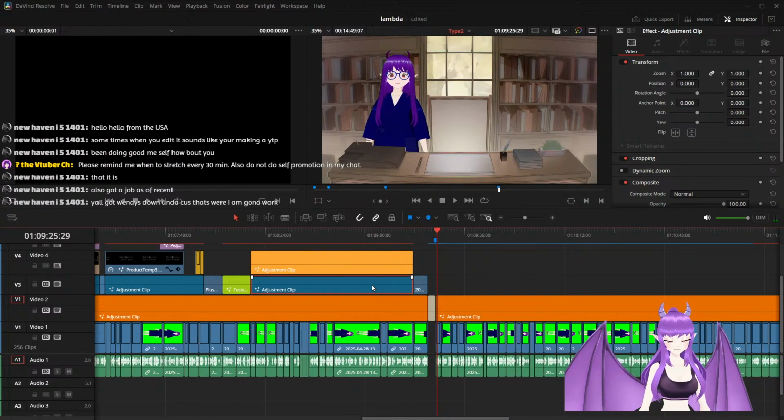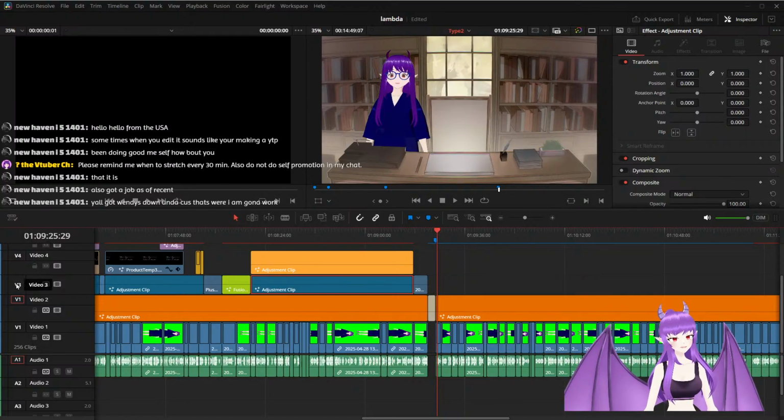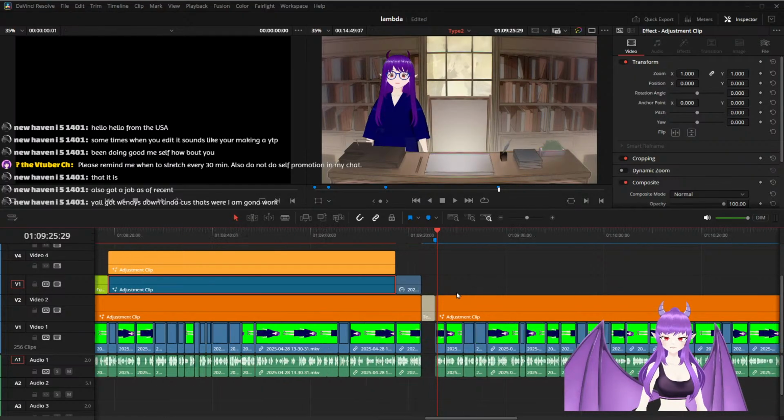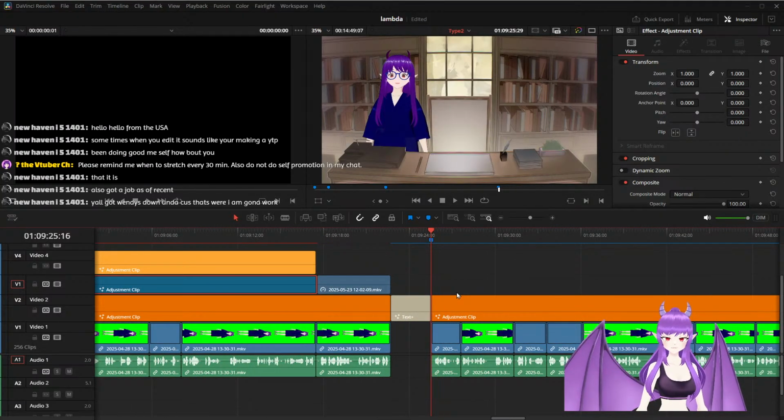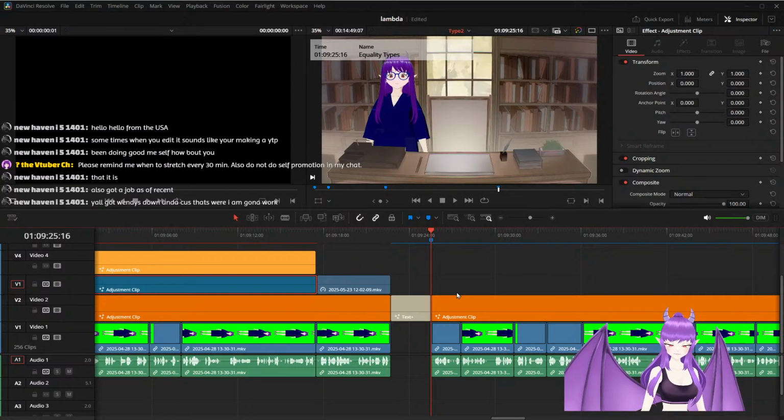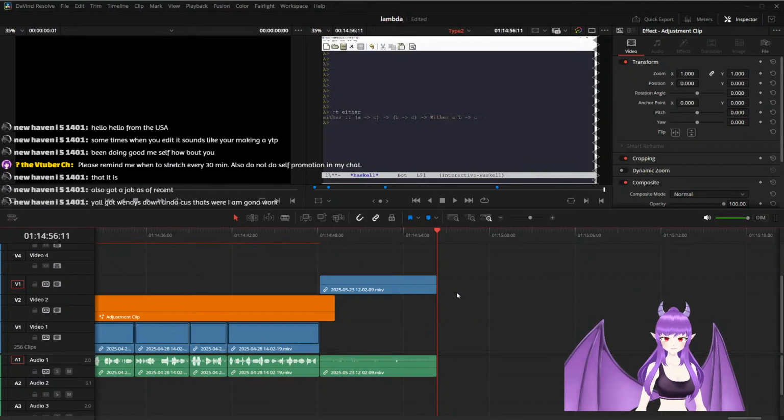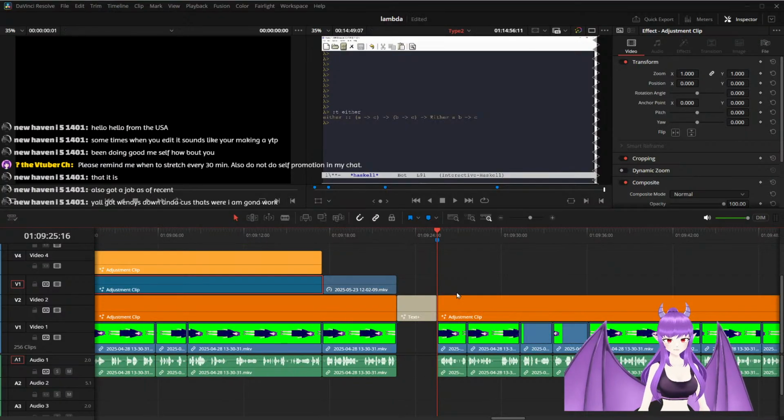Copy that there. Now, if I push, nope. How about if I push?